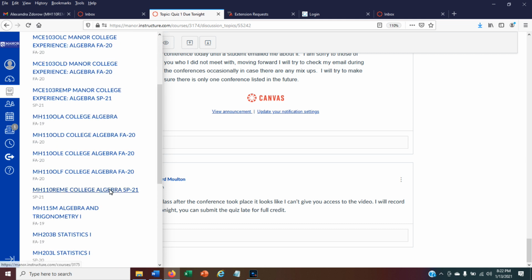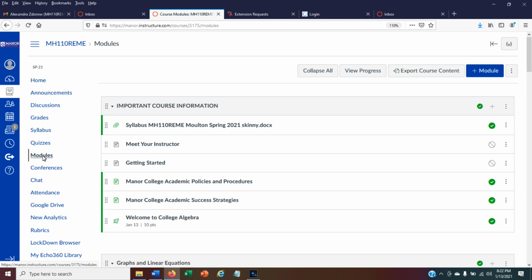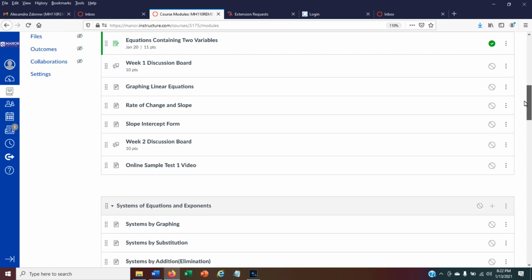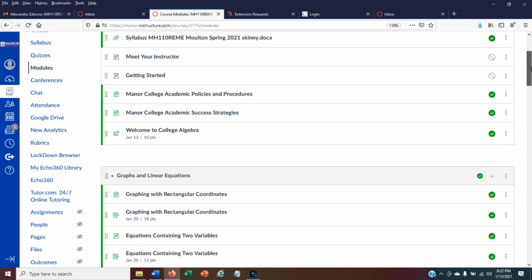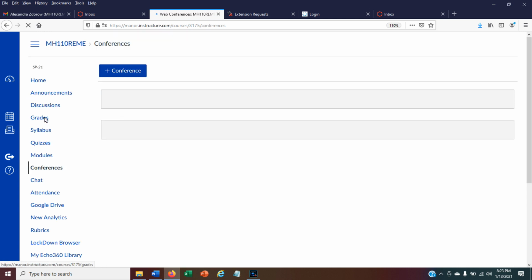MH110 REE. If I go to the home, it should show you these general modules. I made that the home, but if not, definitely the modules tab is the main tab that I want you to be accessing regularly, that has all the information from the course as it's meant to be done. You'll see it slightly differently than mine because you won't see the unpublished stuff, but anything that's green should be viewable to you. That said, where we're going for the live class is clicking on conferences.